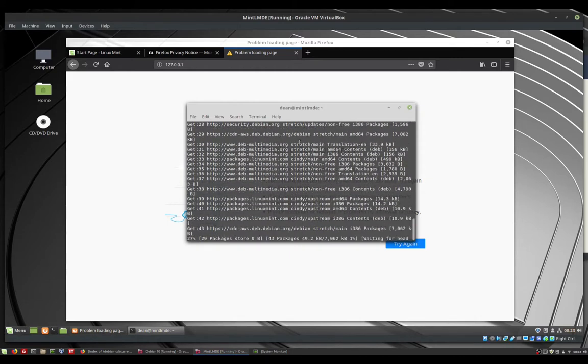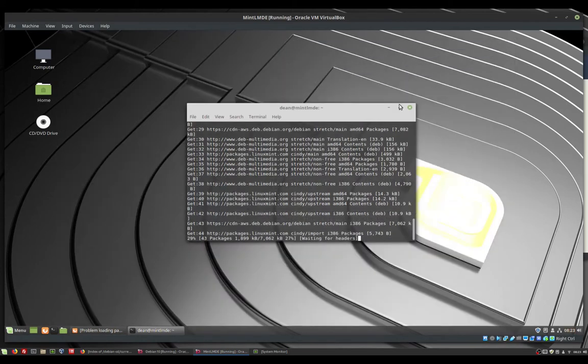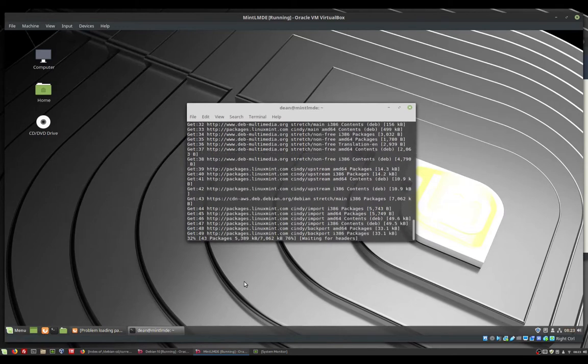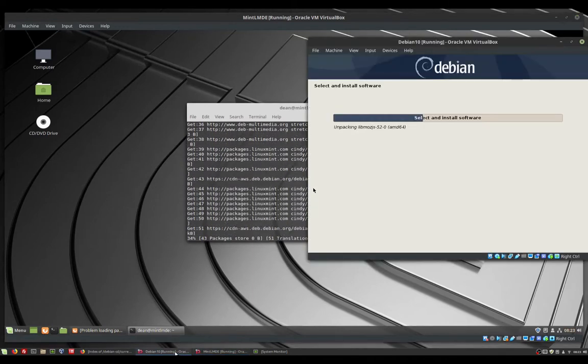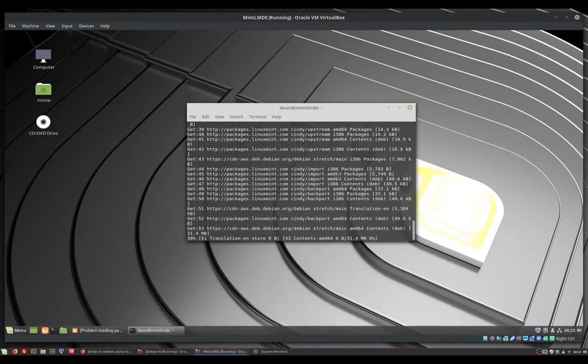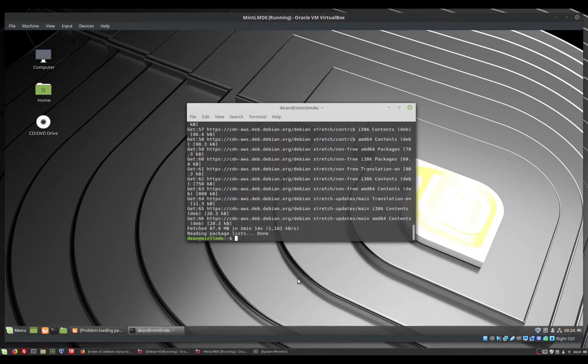Let's just minimize Firefox for now. Okay, Debian, what's it doing? It's still busy installing. Okay, we'll just let that run a moment. Okay, it's done its update there.